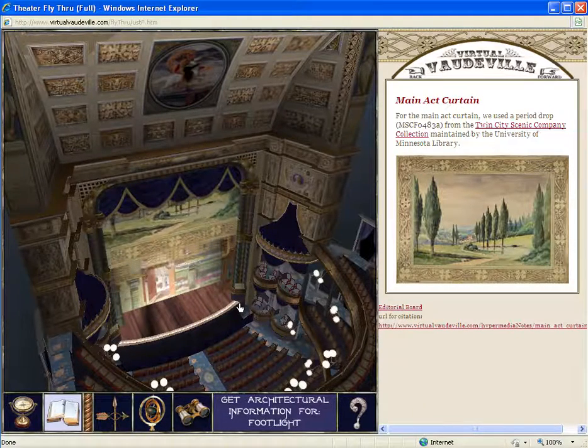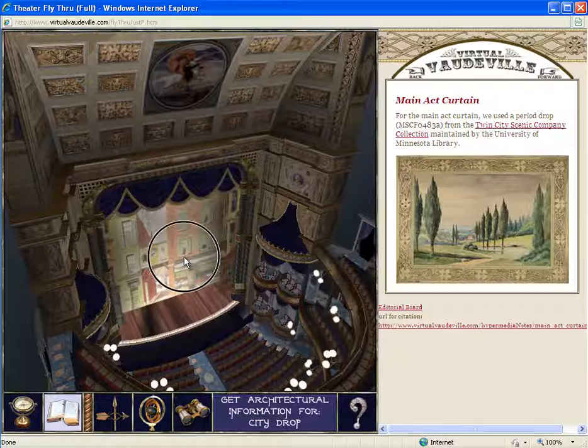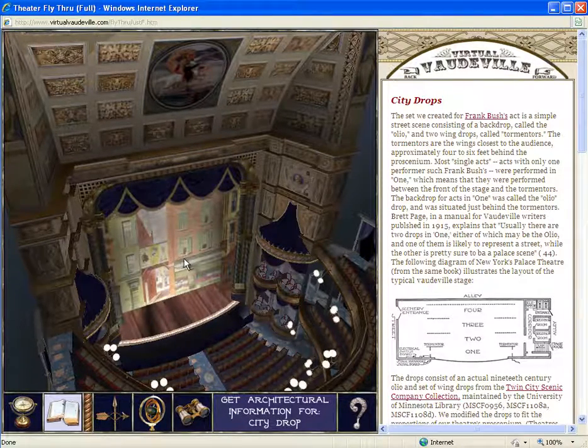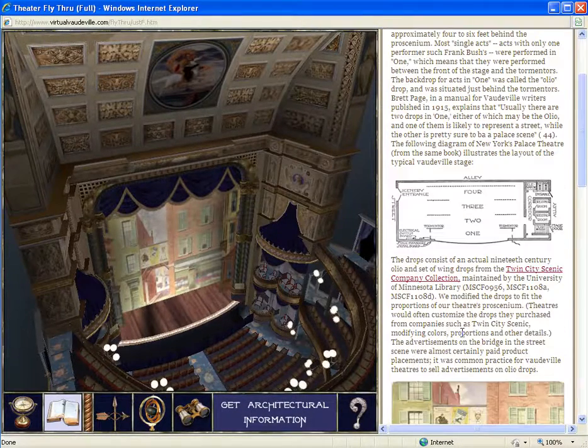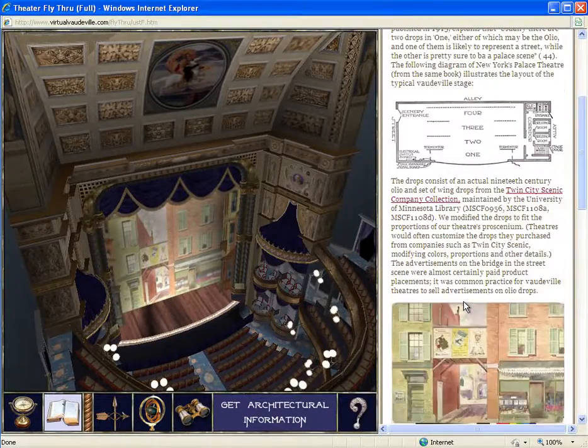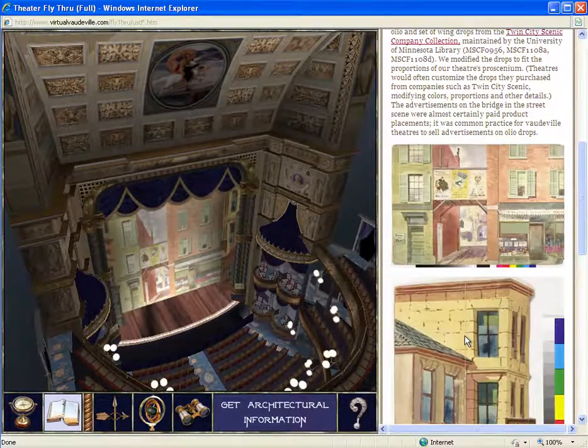If I open the curtain, then I can click on the city drop that we used for our Frank Bush routine, and here we get the information, including the various places where the drops might have hung, and different images of drops and references for more research.